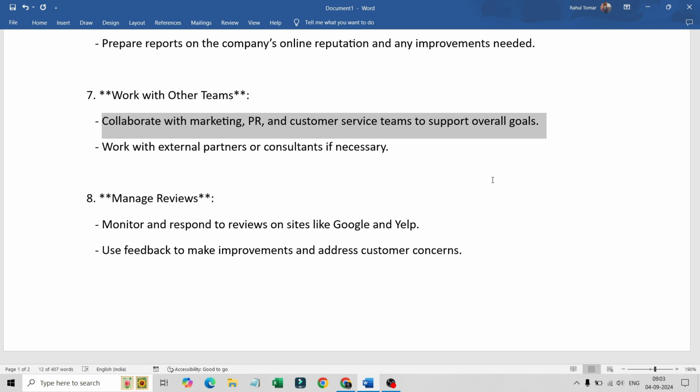Means you have to give a solution to the customer so that he will not say anything negative about the company again, which will help you to increase your company's reputation in future.